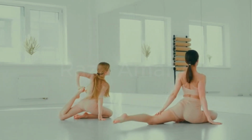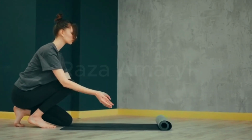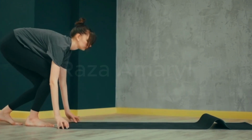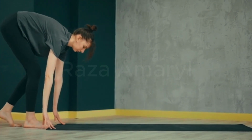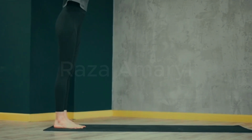10. Tree pose, 2 minutes. Shift your weight onto your left foot and place your right foot on your inner left thigh. Bring your hands to your heart center and find your balance. Hold the pose for a minute on each side.